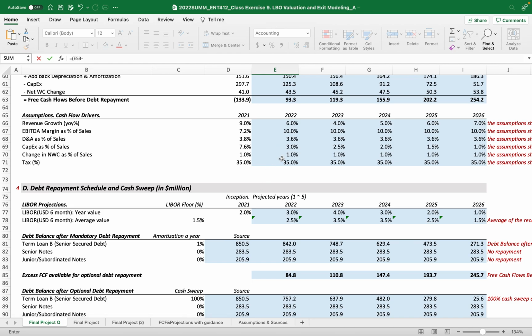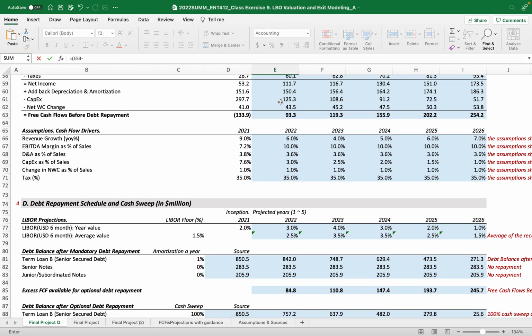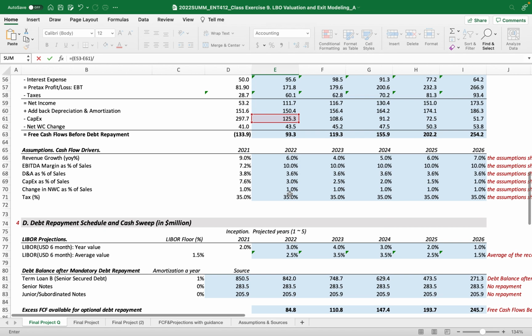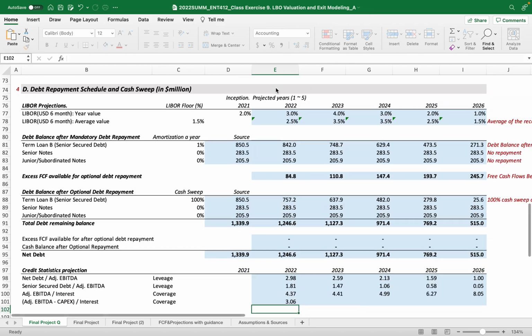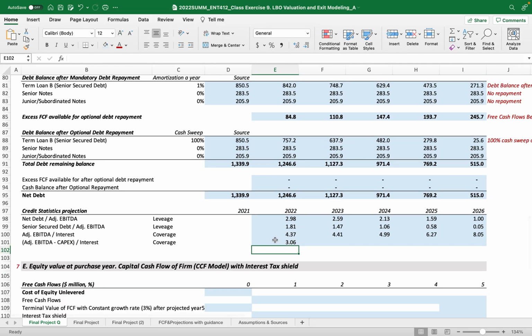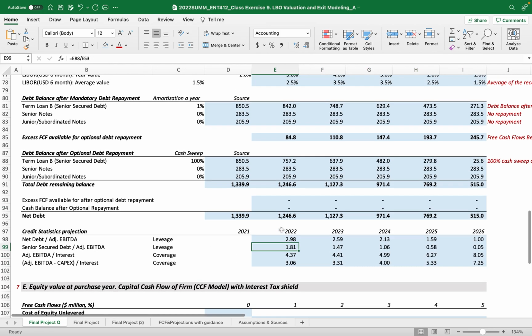Where's capex? There you go. Capex required to grow the company, right? Divided by now interest. Because capex is a huge amount of the payment, so it also has been increasing. That means the coverage ratio has been getting better, right? That explains the financial ability of the company, and then avoiding some insolvency issues.